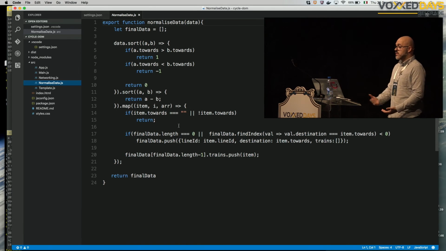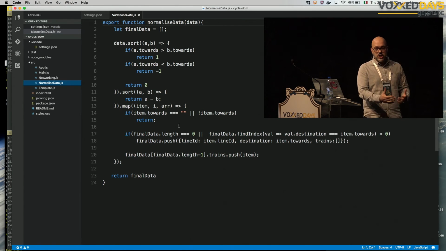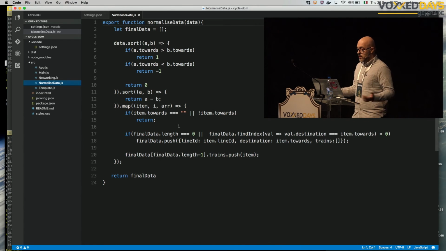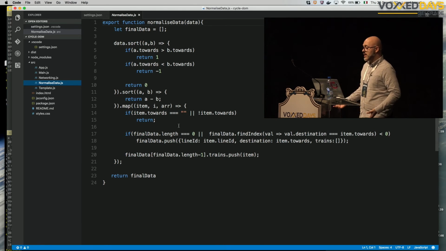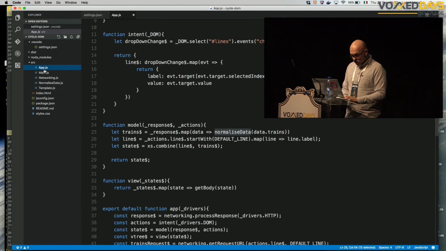In this case, for instance, I'm not using an observable, though I could do exactly the same thing with one. I'm just showing you that you can mix and match these different techniques. Here you have a classic, super normal way of sorting an array, and then returning this data to the application. Let me move back here.